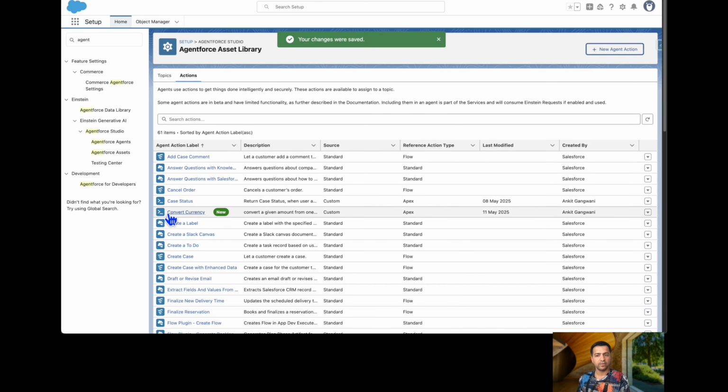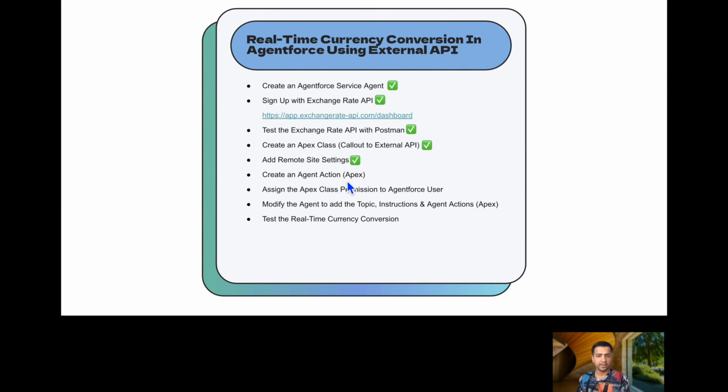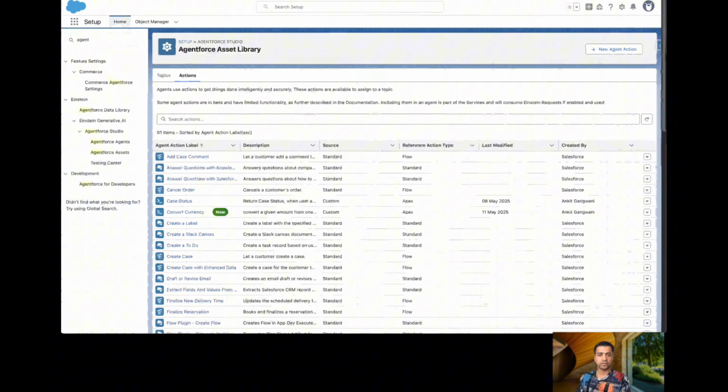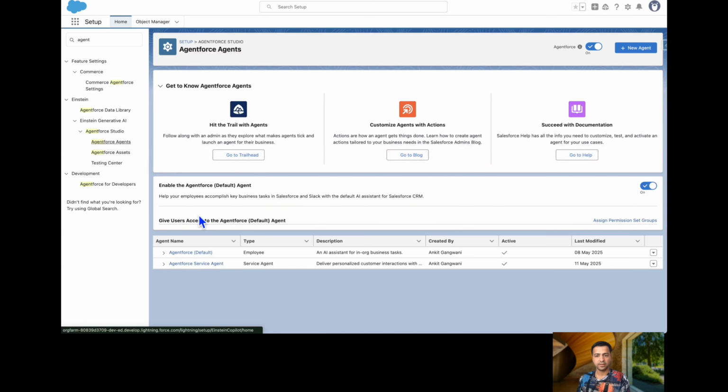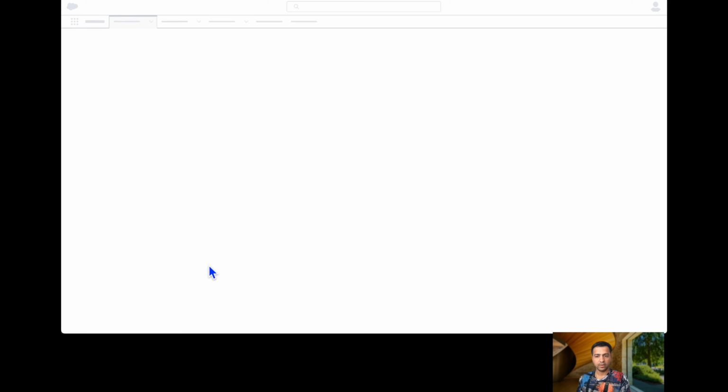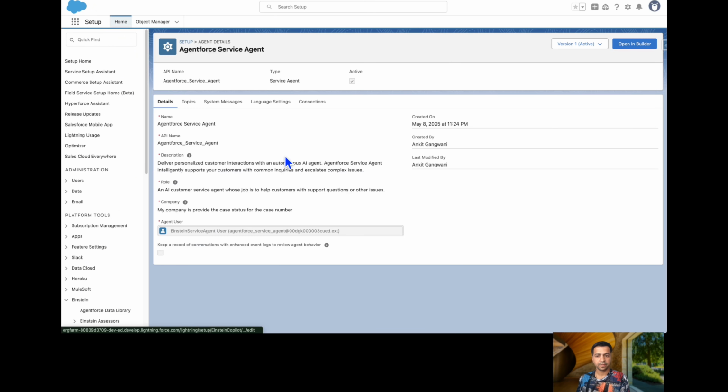So now you can see our convert currency action is ready. That means we have completed this step. Now we need to assign the newly created Apex class permission to the Agentforce user, otherwise the user won't be able to access the class and call the external system. So for that, I am going to my agent and opening the service agent. So this is my Agentforce user.